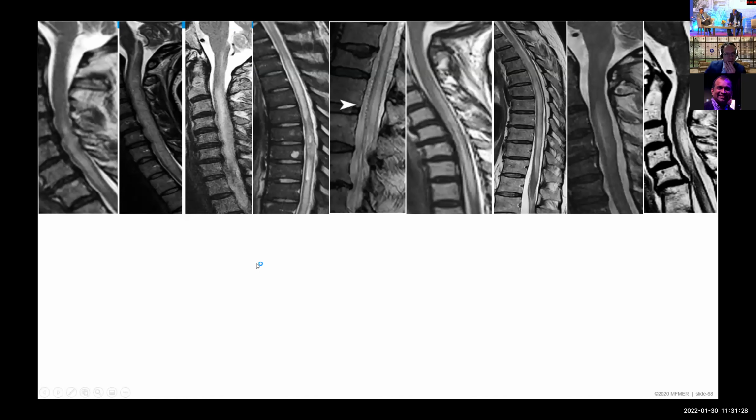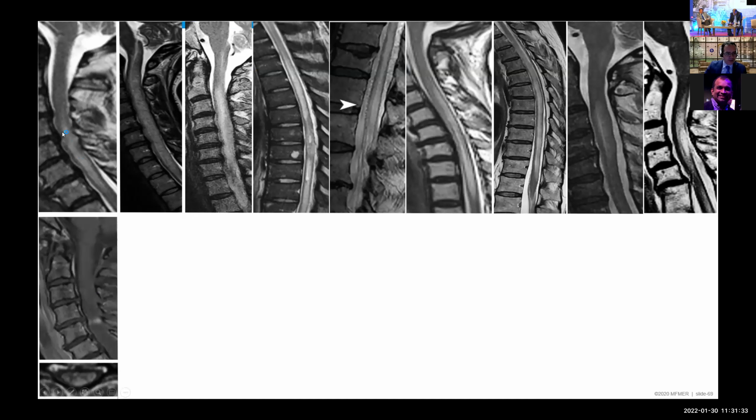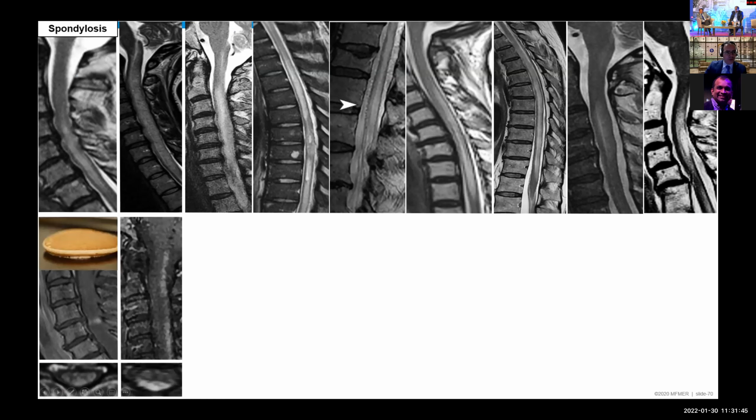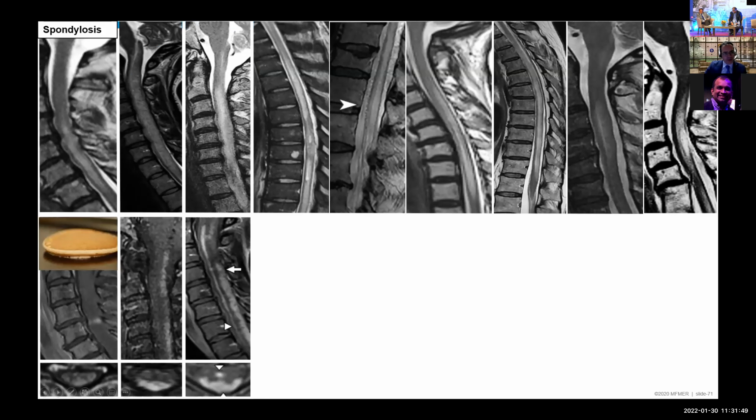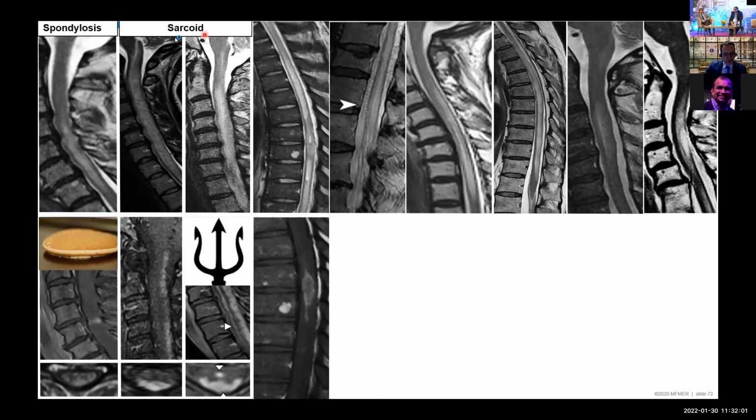So if we come back to the initial image and we look at these cases, here you see this first case, and we had this long lesion here, difficult to tell what that was, but with the post-gadolinium images, you see this transverse band of enhancement sparing the central region on axial images. So this was the pancake sign and cervical spondylosis. The next two cases, we have two long lesions, but here you can see this linear dorsal subpial enhancement, and linear dorsal subpial enhancement with central canal enhancement that was consistent with sarcoidosis.